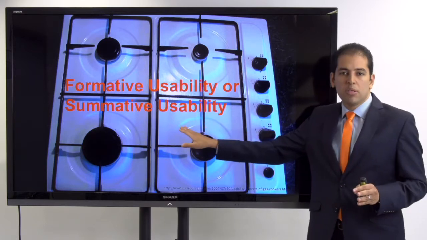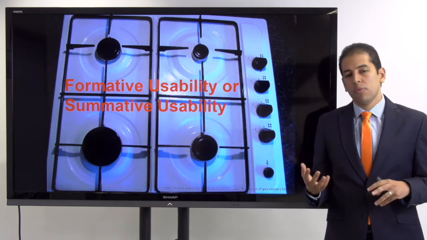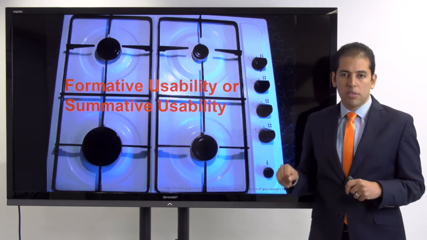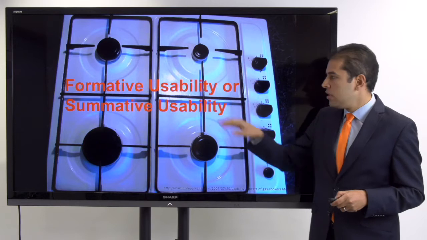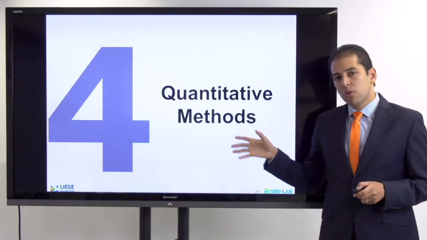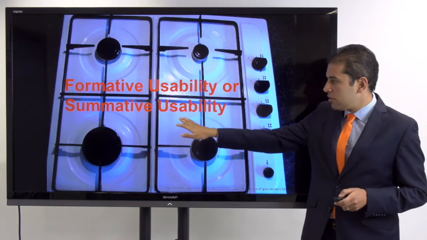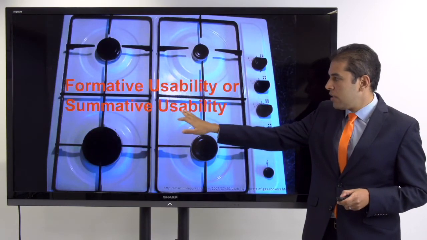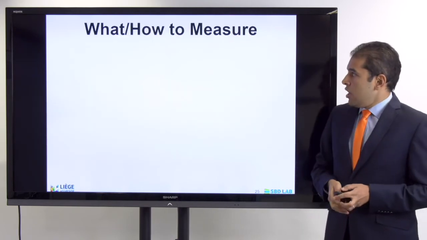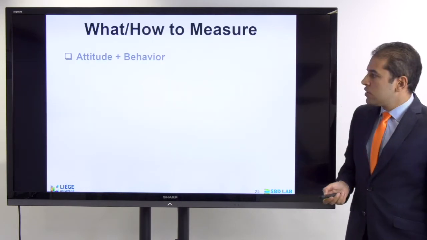This is called summative usability testing. A lot of television programs are based on that, the summative usability. I'm not talking about it today. I'm talking mainly on the formative usability. Now, before going into the qualitative aspect of the formative, I want to talk about the quantitative aspect of usability testing. How can we measure something from a quantitative point of view?